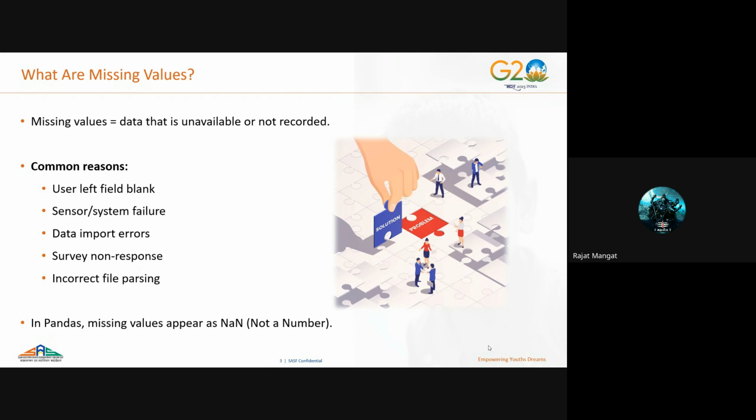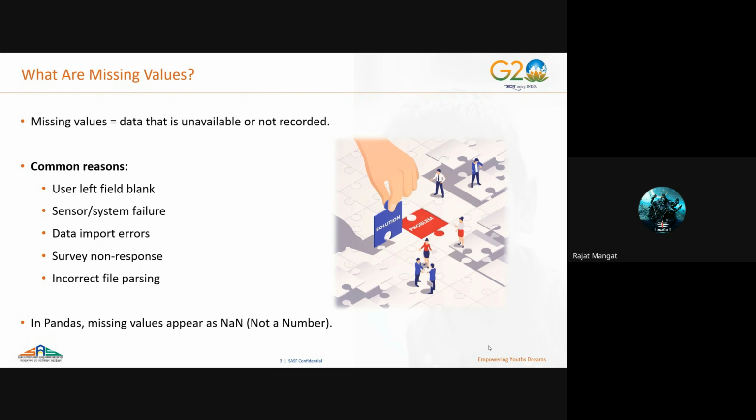So that might be the reason that the sensor or our device is failing to record some data. So that's why missing values occur. Also, you are using FASTag right now on the toll plaza. Sometimes the scanner is not able to read your FASTag information, and you get stuck there for 5 or 10 minutes. So devices are not 100% accurate, which means sometimes they can also generate errors.